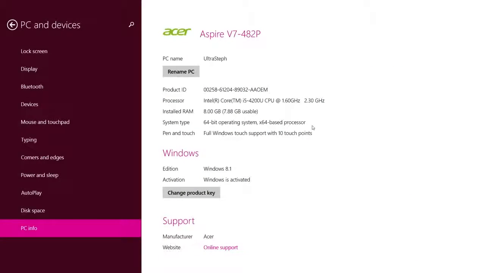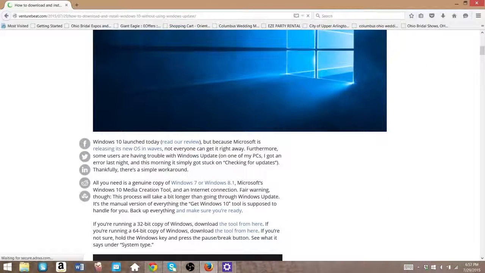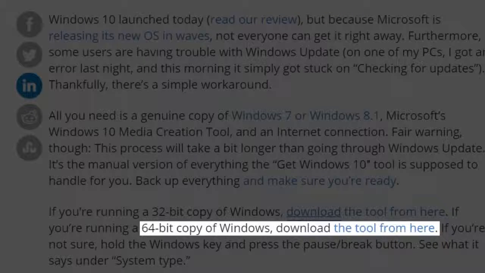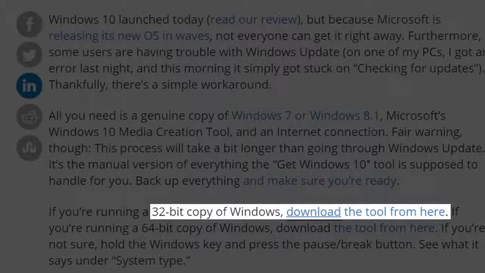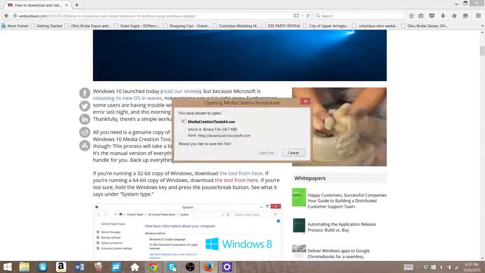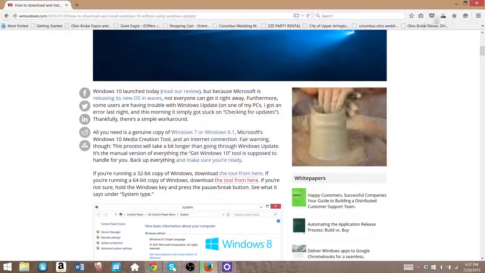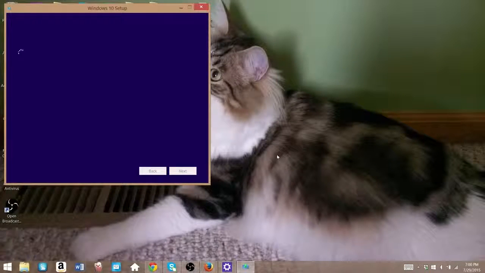From here, you're going to want to go ahead and download the correct tool. Here it is on our website, but I'll also include links in the description. So if you have the 64-bit tool, you just click here, or if you have the 32-bit tool, you would click up there. We're going 64-bit, so let's click here and get started. Once you do that, go ahead, install it, run it, and get it up and running.